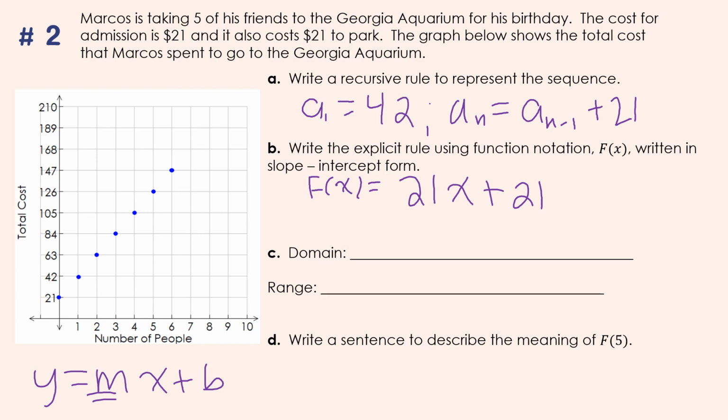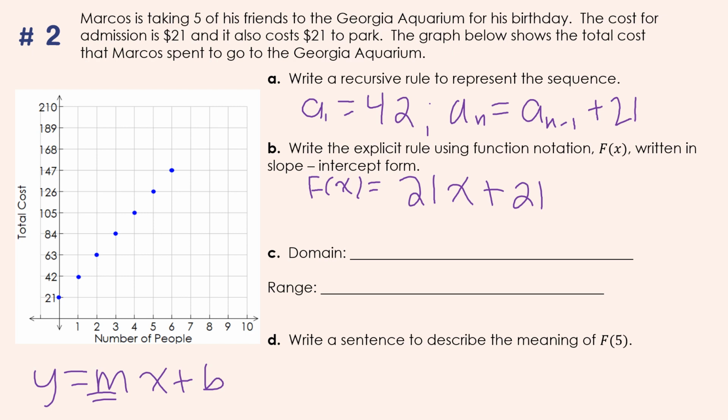So now we're going to do domain and range. And here's where you really have to start thinking. So is this discrete or is this continuous? Are there values in between? Well, we can look at the graph and see that there are not values between. But in the context of the problem, let's say they didn't give you the graph. Let's say they just gave you this scenario. Marcos can buy 1 ticket, 2 tickets, 3 tickets, 4 tickets, 5 tickets, 6 tickets, because it's 5 friends and Marcos, and that's it. He can't buy any other tickets. He can't buy more than 6 tickets. He can't buy negative tickets. He can't buy partial tickets because there are a specific number of people going.